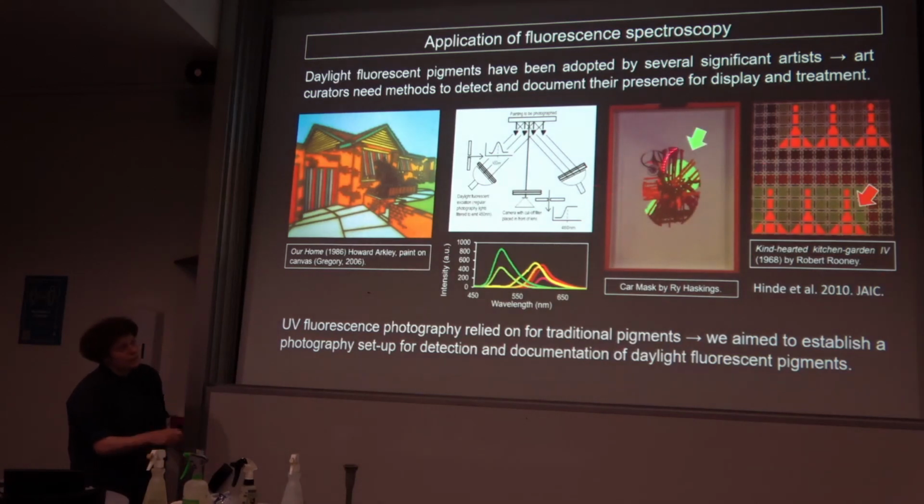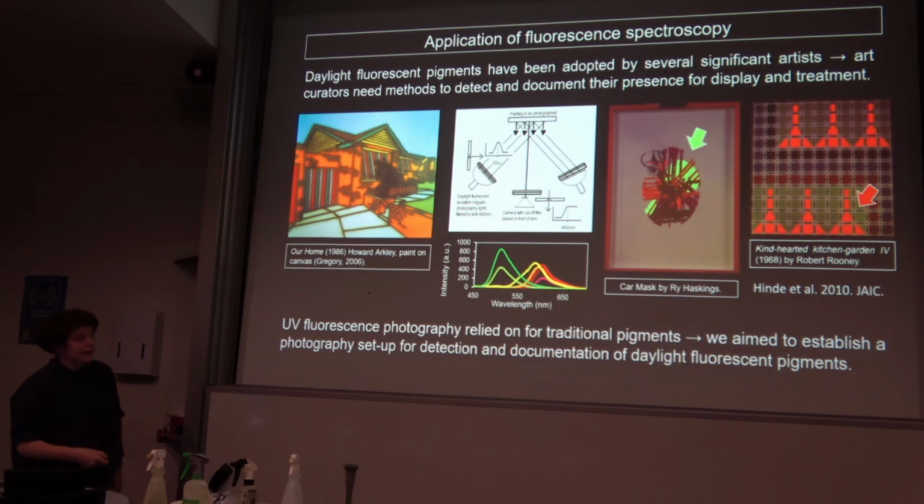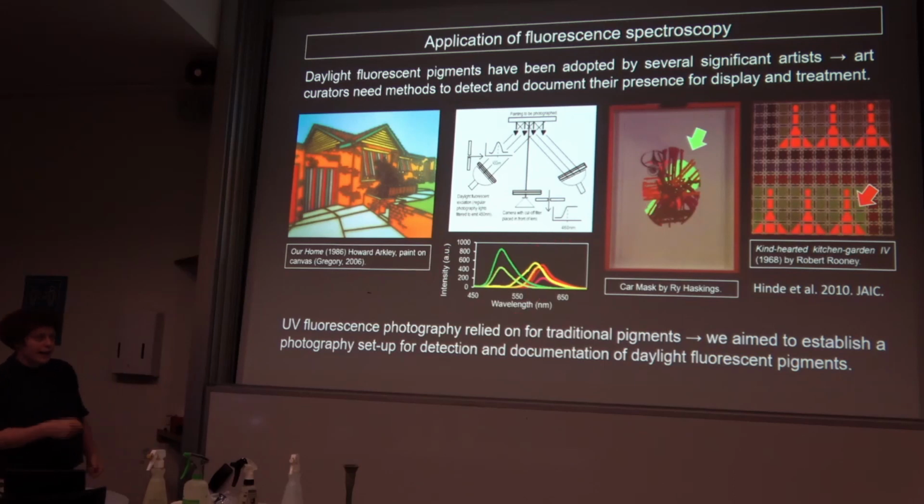And so this gives art curators a way to document the painting, also how to monitor how it's fading as a function of time. And importantly, because the artist used a fluorescent pigment, it's important from a point of view of display to include the wavelengths it requires to fluoresce so that the artist's intent isn't lost. So this is an example of how you might use fluorescence emission and excitation spectra in a real world setting.